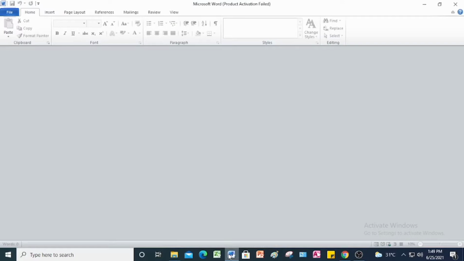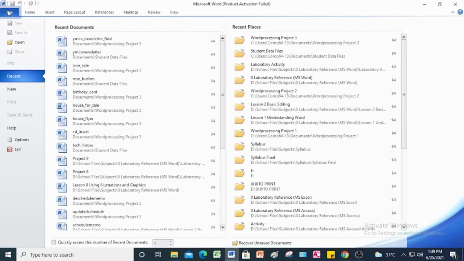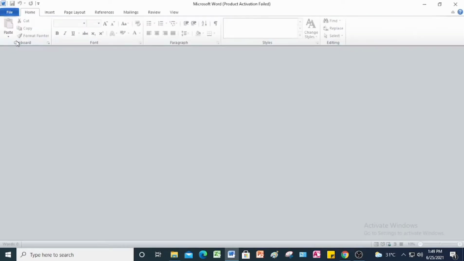Alright, so we are now in our program window. So let's start with your instruction number 1. Open the Benefits of Wine document from our lesson folder. So let's go to your File tab and then click Open.